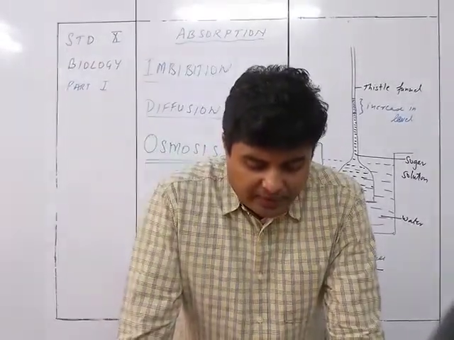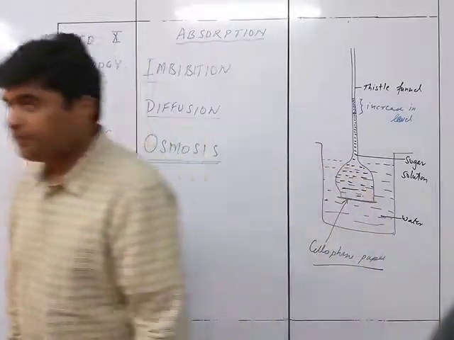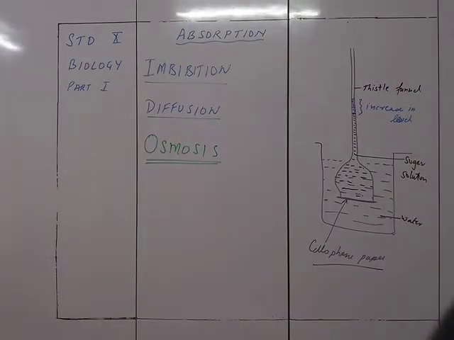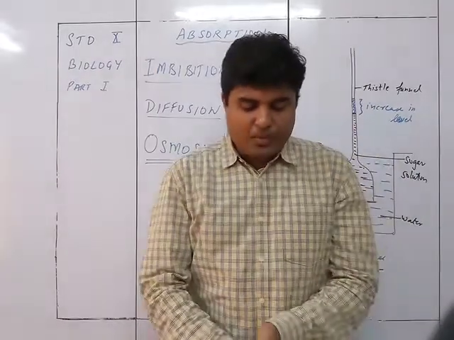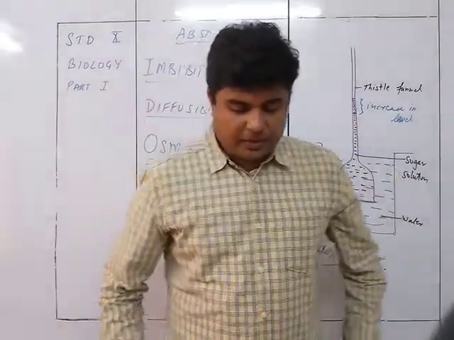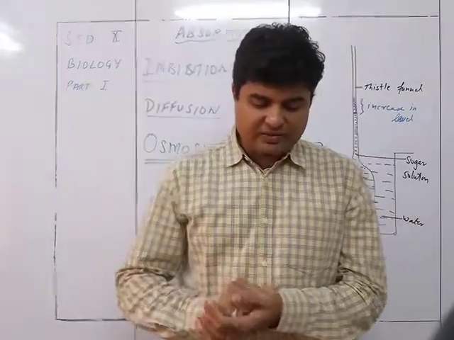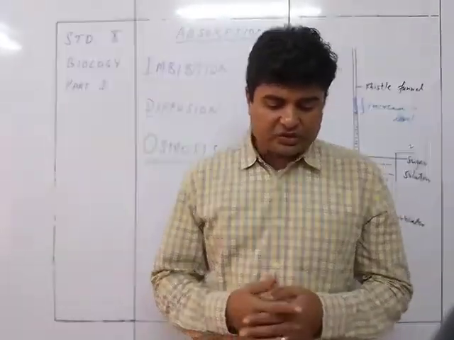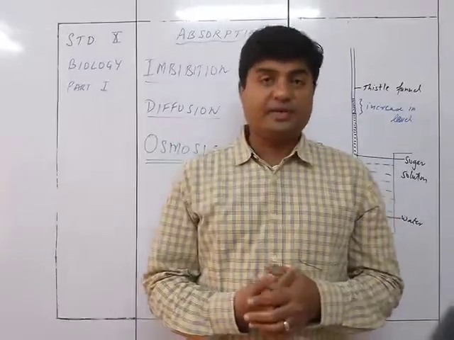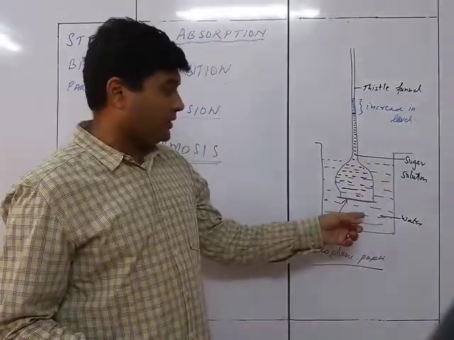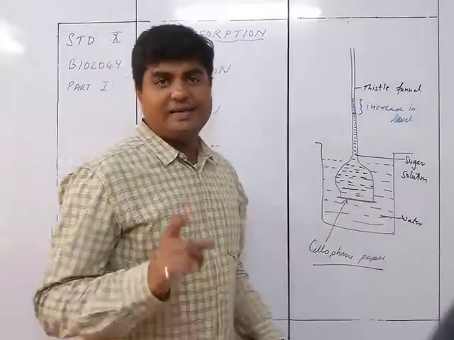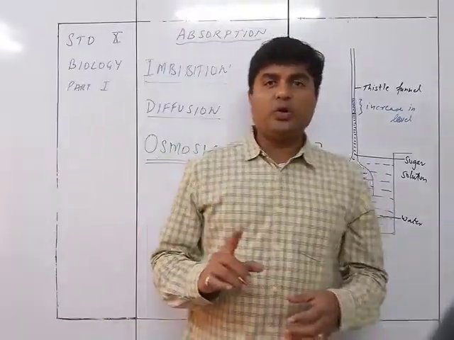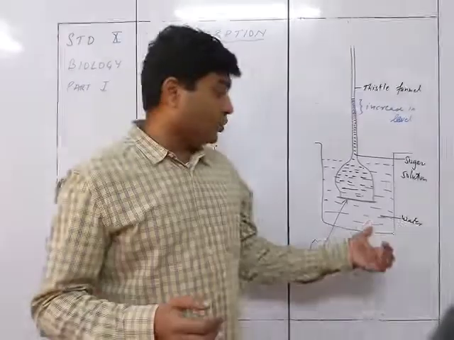So that was about the experiment, and now there are some modifications. We'll just modify this particular experiment a bit. Let's say you slightly modify the experimental setup by taking a more concentrated sugar solution in the thistle funnel and a less concentrated sugar solution in the beaker. The result would still be the same. So even if you have not taken water over here, but more concentrated sugar over here and less concentrated sugar solution over here, still the result will be the same. That means it is not dependent on, okay, this is only water, that's why it entered inside.